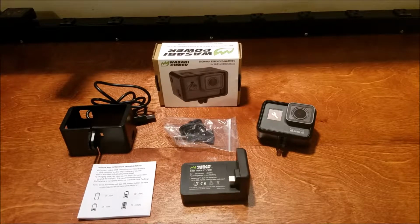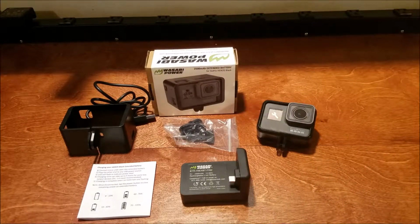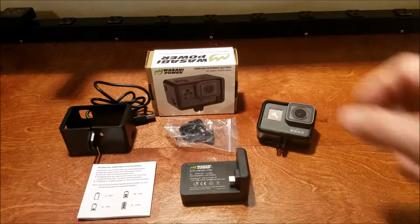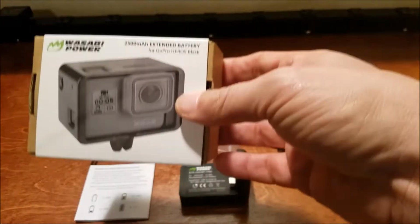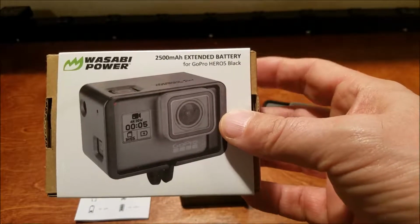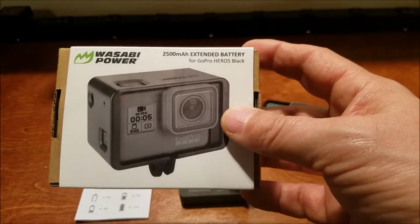So I was doing some research and I came across this extended battery pack. It's the Wasabi Power. It's a 2500 milliamp battery. This is the box it came in. I've already taken everything out, as you can see. It's a 2500 milliamp extended battery for the GoPro Hero 5 Black.